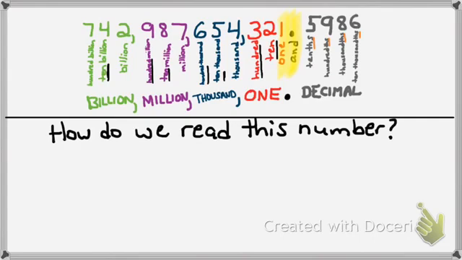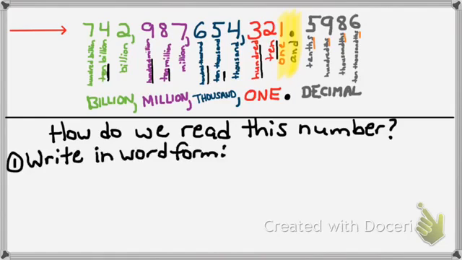So let's go back and look at this place value chart that we made, this full place value chart that goes from 1 to 100 billions in whole numbers, and on the decimal side goes all the way down to 10 thousandths. If I want to focus in and look on this number that we wrote right here on top, here's my question. How do we read this whole big number? Well, this will be our example number 1. And we're going to read it the way we learned the whole number, the way we learned in lesson 1A. And our decimal portion, we'll just keep going right on through the way we learned the decimal portion in this lesson. We're going to write it in word form because remember, word form is exactly how we read the number.